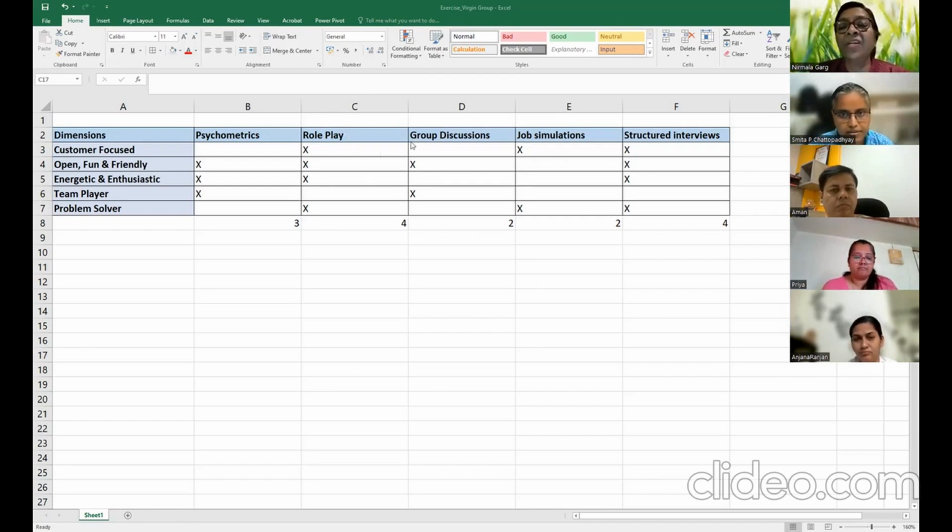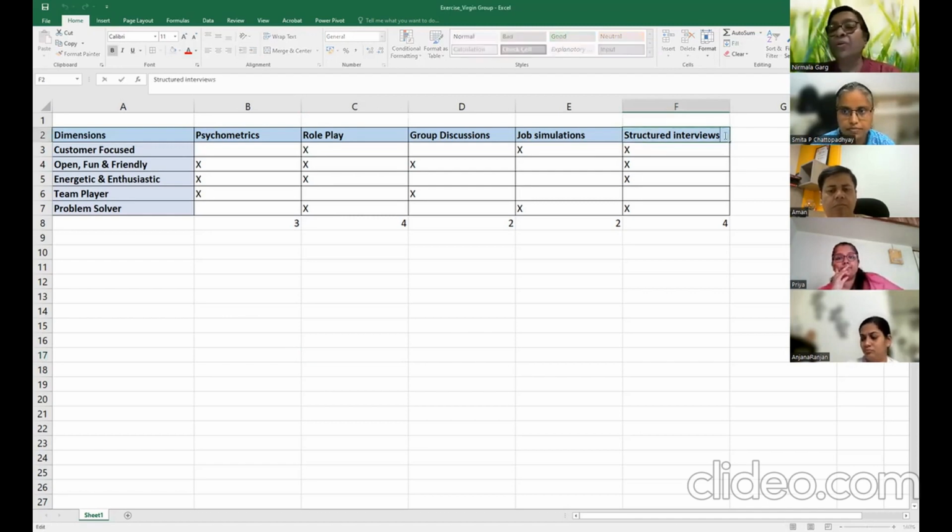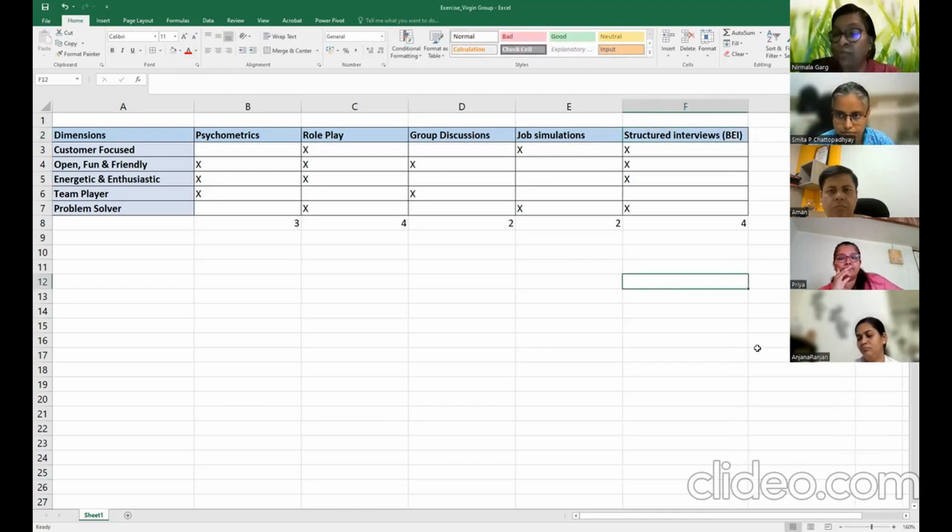Again, structured interview, I'll give it to you as structured, but to be very accurate, you can call it PEI, because that's another tool which we use, and it is very structured, because it uses the STAR technique and the critical situation. Then you are going to observe, record, classify, and evaluate the entire behavior.